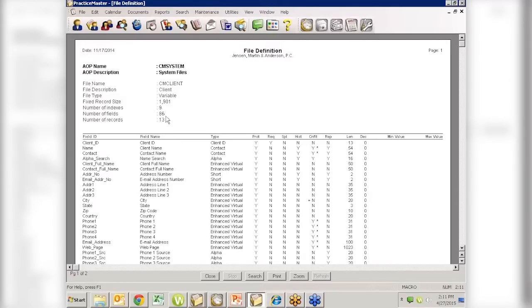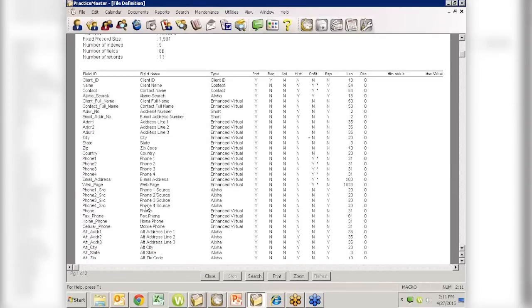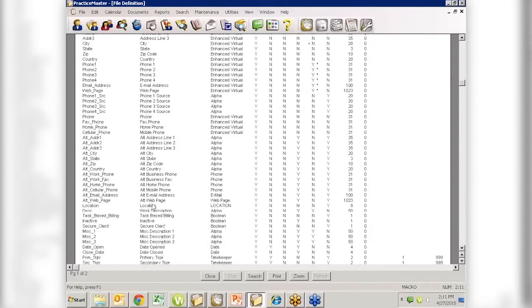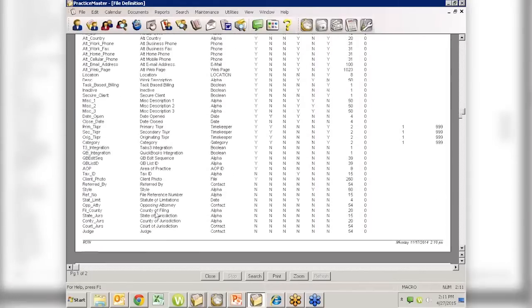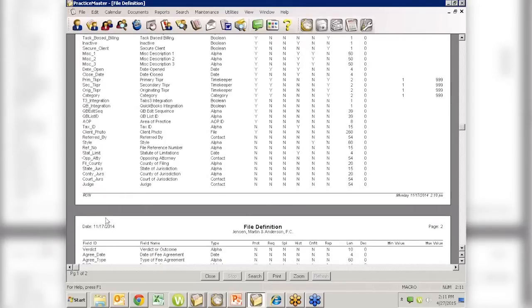So if you're getting close and you want to know how many you have, this is a good report to start looking at and decide, am I using this field? Do I need this on the screen, or whatever it is? You can find out all of those fields and what their name is. Also, for document coding purposes, this is a great report because when you start to add fields in document coding, you need to know exactly what the name is and what's coming in. So this gives you that whole list of all the fields that are available in that instance.